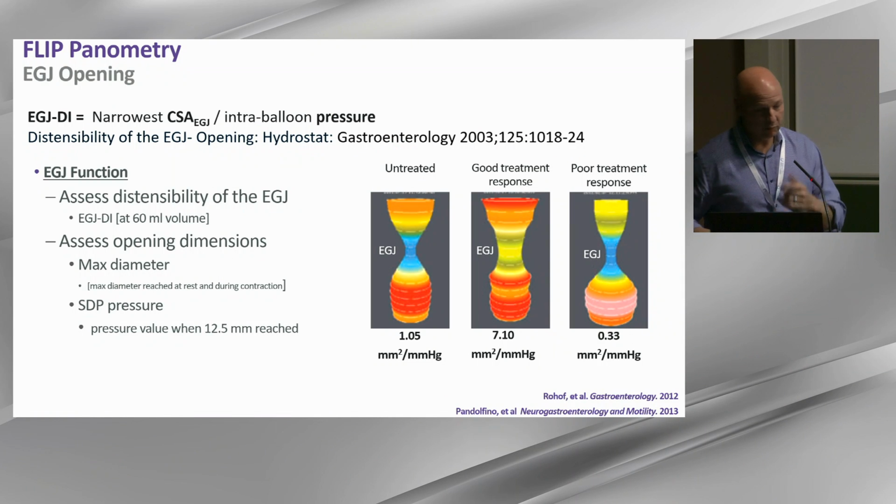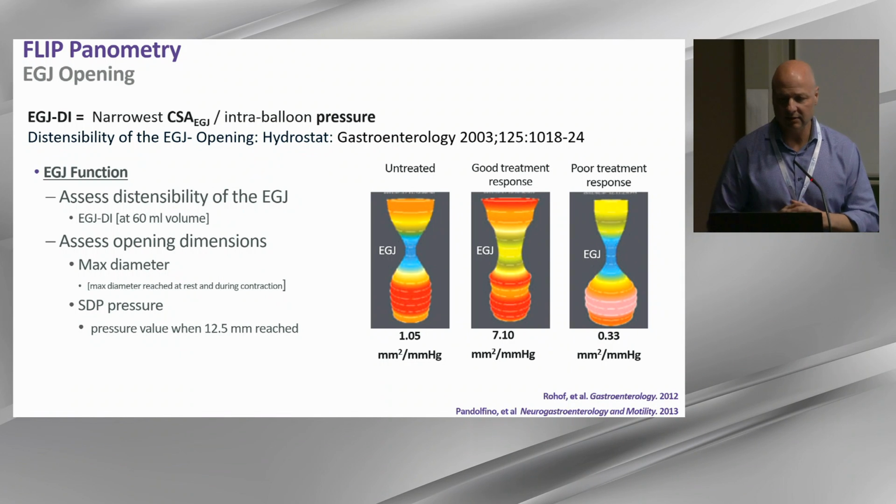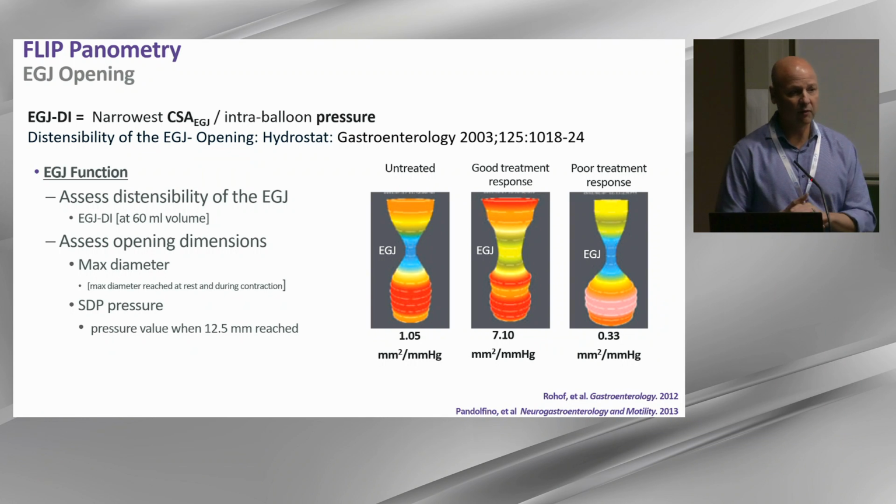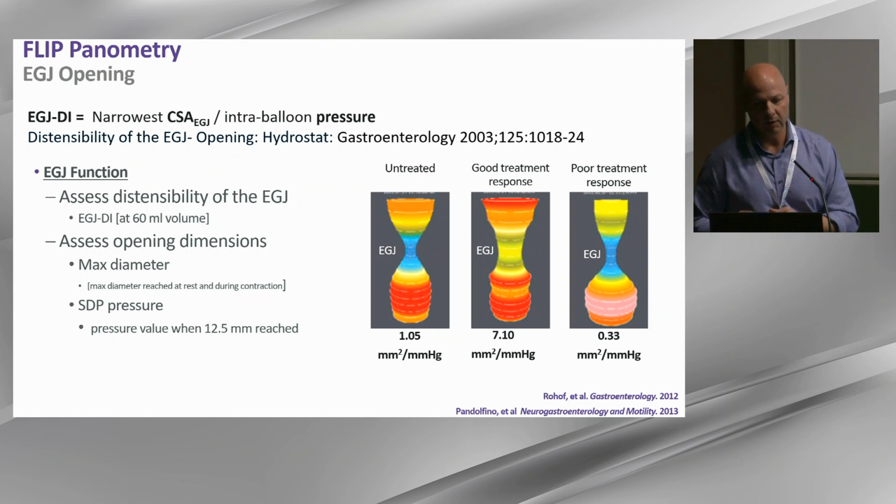And as I mentioned, where we first started with this process was really focusing on the EGJ. And this was a really beautiful tool to assess whether or not your pneumatic dilation or your myotomy was adequate. And in fact, there are multiple papers now that support the relevance of using this intraoperatively. Whether it's Ian Cook's paper in pneumatic dilation, and I do all my pneumatics with this device, or multiple studies now that show its utilization in myotomy.